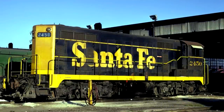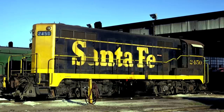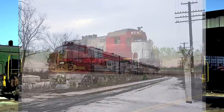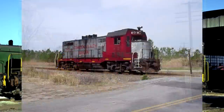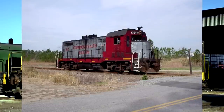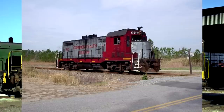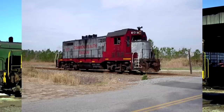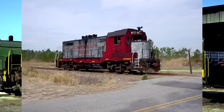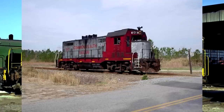We have talked about the Beep before, but I figured we'd talk about her again. What happened was Santa Fe had a very successful line of rebuilds, the CF-7s. They were actually EMD F units, but they had their streamlined car body removed and replaced with a custom-made general-purpose body — basically they turned the F units into hood units. The idea was that rebuilding them, modifying them, was going to be cheaper than buying new locomotives. And in the CF-7s' case, that was totally correct. The rebuilds were successful, and some of the CF-7s are actually still in service.